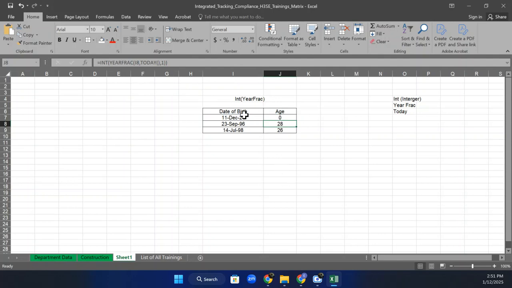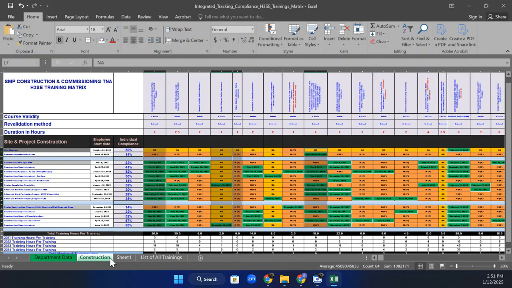Are we together? So if you did this training in 2023, it would be 1 year. So I'm telling the computer that if this training is 5 years, give it this color.